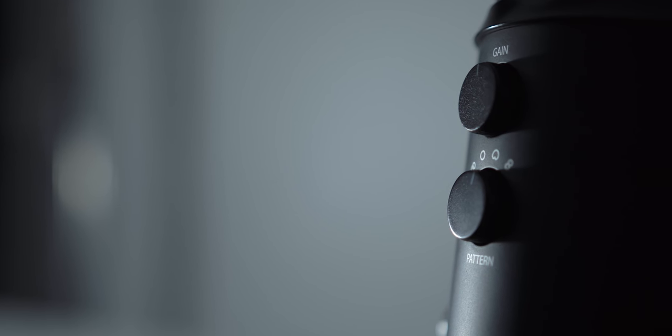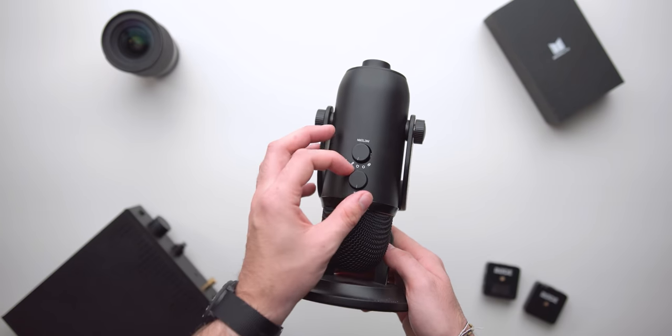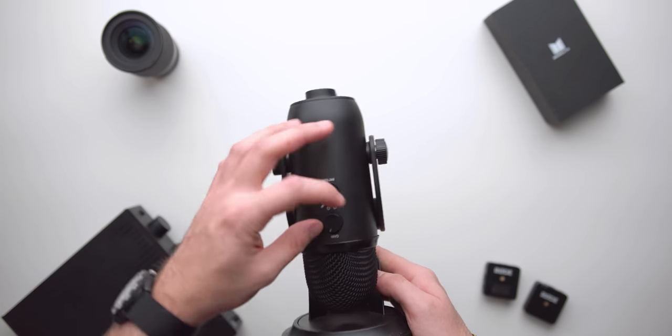There's also an industry-standard mounting screw on the bottom. On the back of the microphone, or at least the part that faces away from you, you have your gain adjustment for your actual sensitivity of the microphone. You can either make it real sensitive — I usually leave it about 11 o'clock. And then you have your different pickup patterns. I use it on cardioid mode, which is just kind of front-facing at all times. It also has omni-directional, which is all the way around; bi-directional, which is forward and backward; and stereo mode, which is left to right.